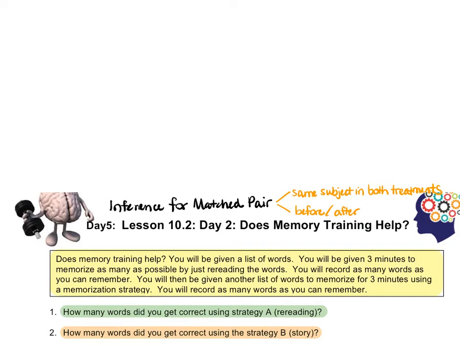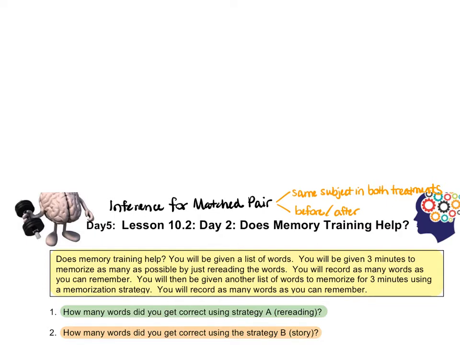We're back in Chapter 10, Section 2. This time we're going to be talking about inference for matched pair design experiments. You may remember those from way back in the early part of the year, probably the first third of the year. We have talked about confidence intervals for means and confidence intervals for difference in means. This is a different kind of difference because instead of looking at two different groups, we are looking at this kind of before and after situation.